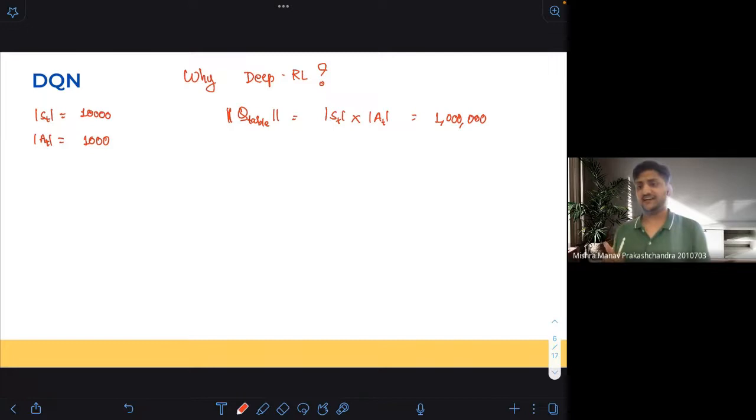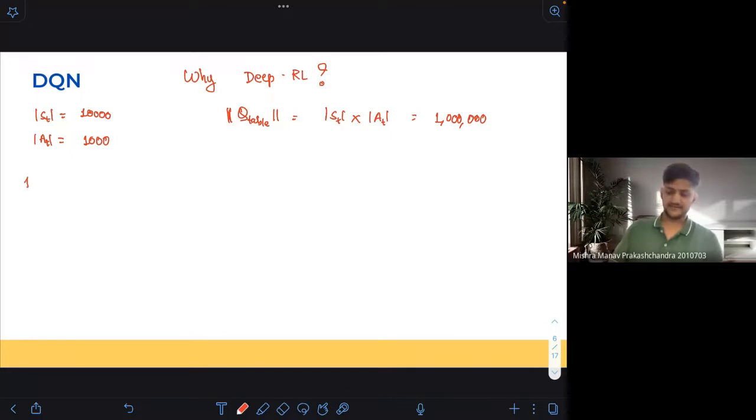And also, I can't come to a direct conclusion if I visit each state action pair only once. So I should revisit it sufficiently so that the tabular update is relevant, right? So that's why things can quickly get out of control as we keep on increasing the states and the action pair, right? And also the second thing is that we can't infer the Q value of a new state from something that we have previously explored. So a new state, as in an unseen state. We can't infer the Q value of an unseen state that was previously not visited, right?